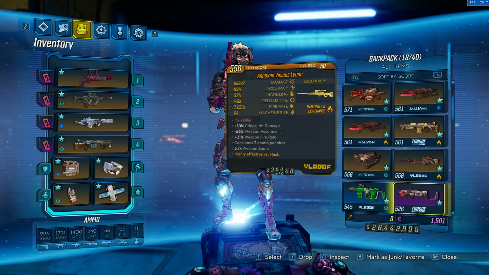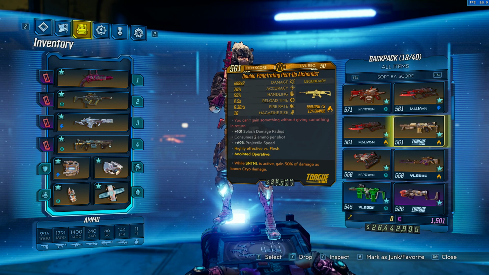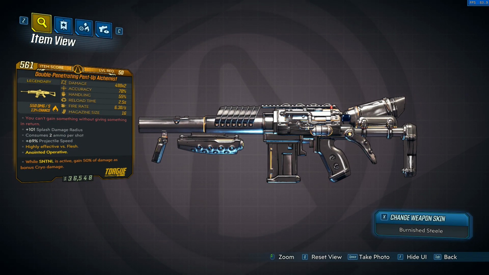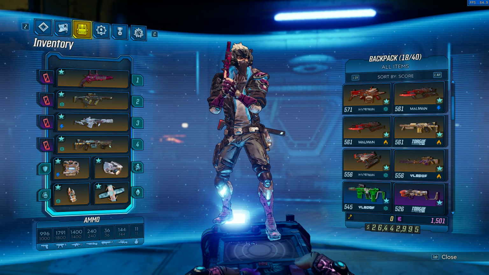I've got an Alchemist here. I sometimes use this for doing Grave Ward if I don't kill him in one phase. Alchemist is just a very strong Torgue assault rifle. It's got a quite cool effect where the projectiles are all sticky, but once you shoot them, it's actually a very high damage assault rifle when the stickies detonate.